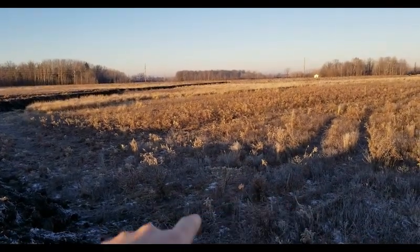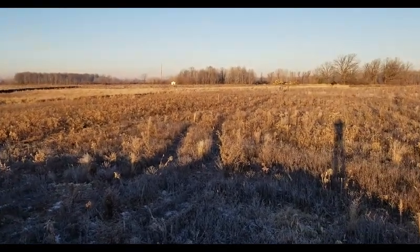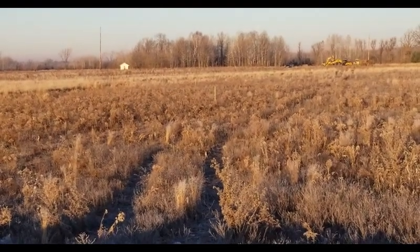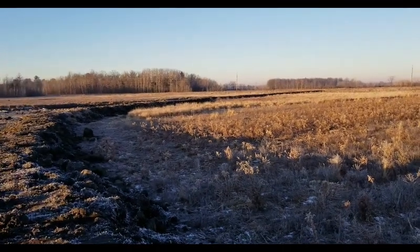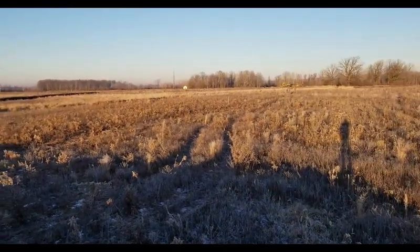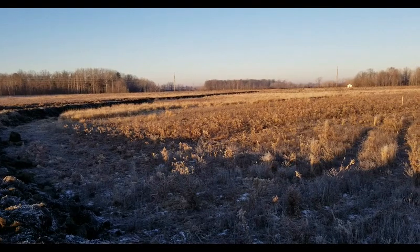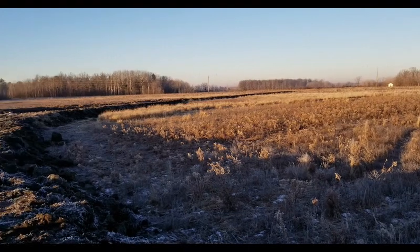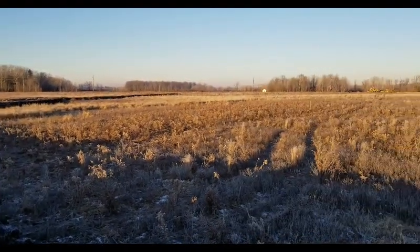Right out here is where the floodable impoundment will be. If you look at these stakes that I put in, what I measured out is up to those stakes — down to where the berm is — approximately 30 inches of grade. So you can see I get a lot of elevation from left to right here, which works well for the purposes of draining and having some natural variation in depth. That's where we're at for now.